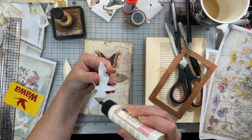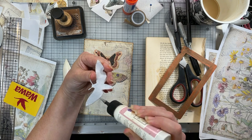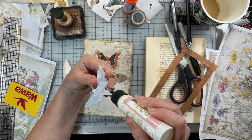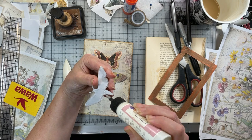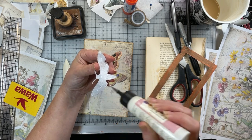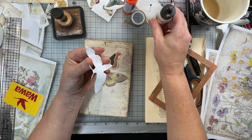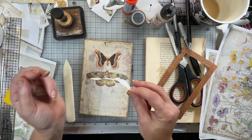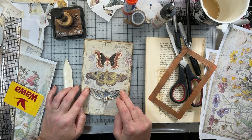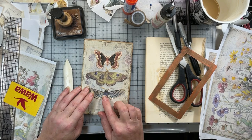So if anybody is watching this who has asked me to do tutorials, I'm working my way up to it. I don't know if it'll quite be a tutorial so much as a craft with me and a little bit of instruction. I'll try to be prepared for it. But what I'm going to do is when I work on my Halloween journals, I am going to be including the pop-up thing that I did for my Rock Your Journal.